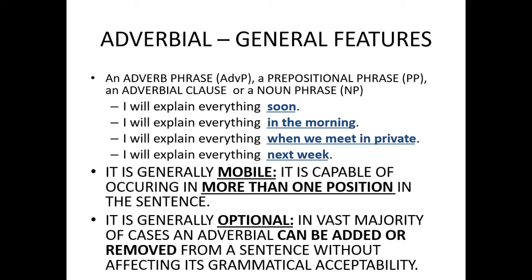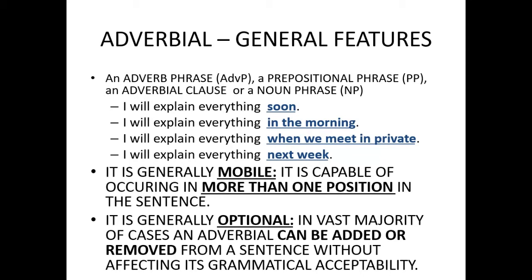You can say soon I will explain everything. You don't have to say I will explain everything soon, but you cannot say Mary the bunch of flowers John gave. You see, objects and other sentence elements cannot be moved, only adverbial can be freely moved. Or you can actually put it somewhere else. I will soon explain everything. I will explain everything in the morning. I will, in the morning, explain everything. In the morning, I will explain everything.